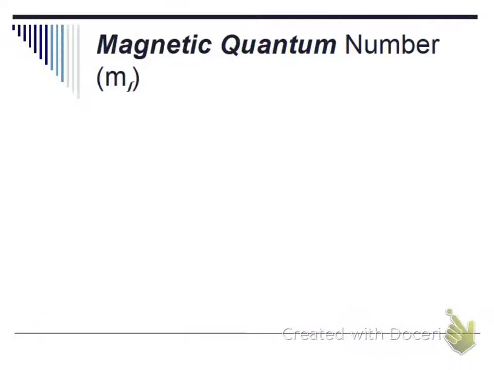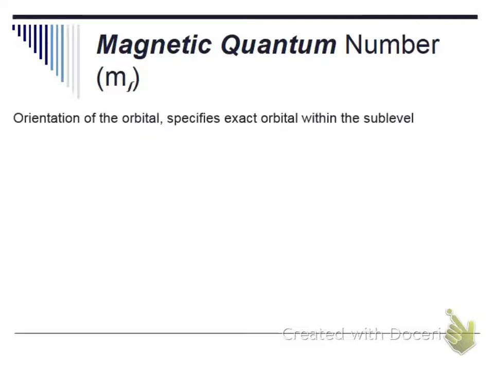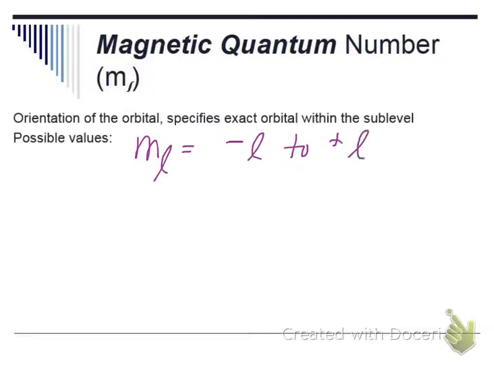The magnetic quantum number tells us the orientation of the orbital within the sublevel, okay? Their possible values, and that's m sub L, is negative L to positive L. Okay? And that's because that's telling you where its spot is. Okay, and I'm going to show you some pictures in a minute. These orbitals have orientations around the nucleus, the XYZ axis, because remember these are 3D things, they're not flat on a paper. Okay? So S is a sphere.